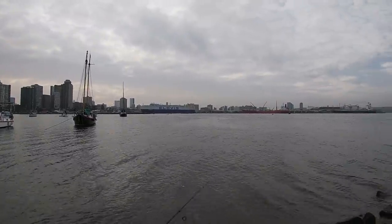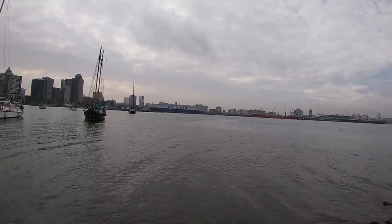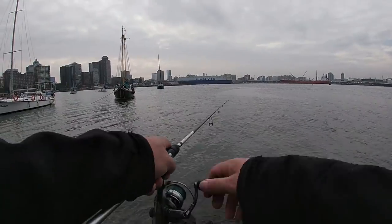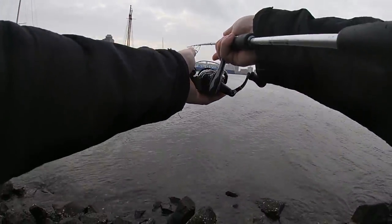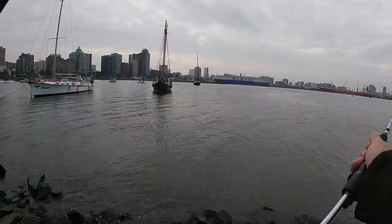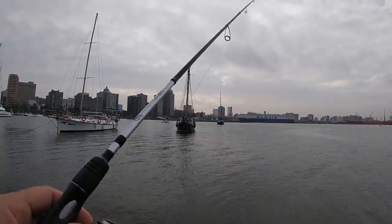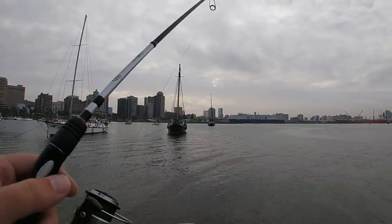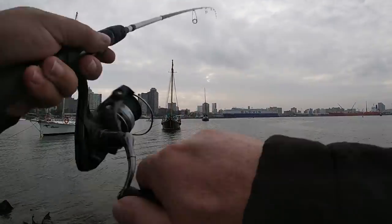Again, trying to catch a bird there. I'll have one more cast with a spoon, and then I'm gonna go try and fish whatever this was that was chasing right down the bank here. So, there it goes, right across to the blue boat. Rating on this rod is 20 grams, so a 15 gram spoon is not a problem. Hey, got a knock there again. I think it's just mullet that I'm going through.